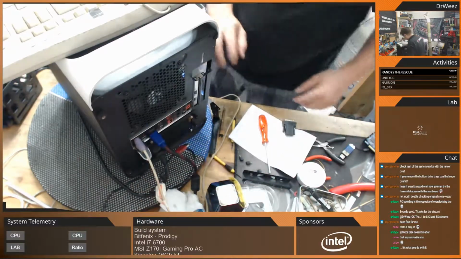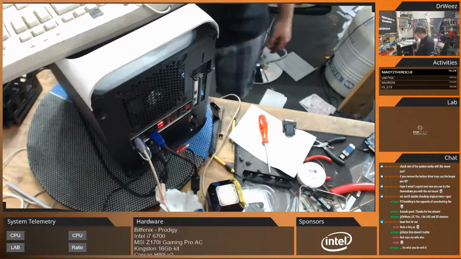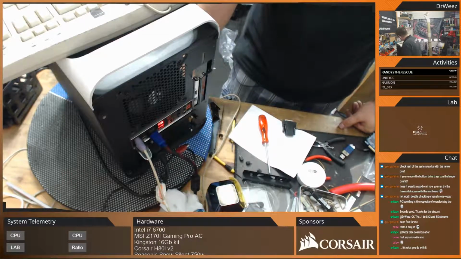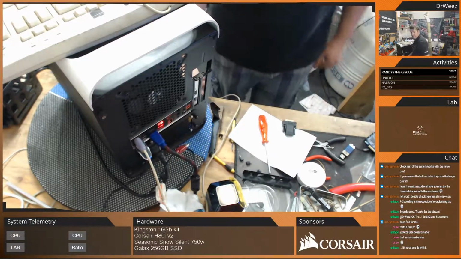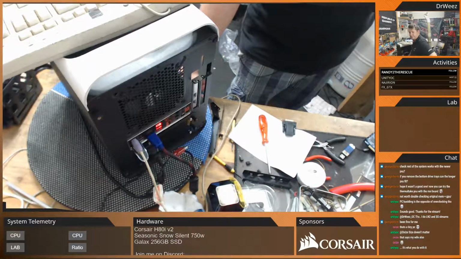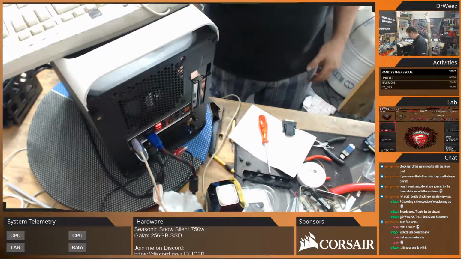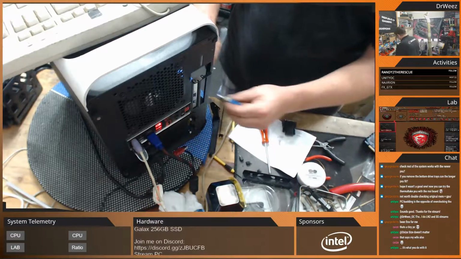Problem being that we've only got one PCI port. Okay, well, at least onboard VGA works. Let's get this in.